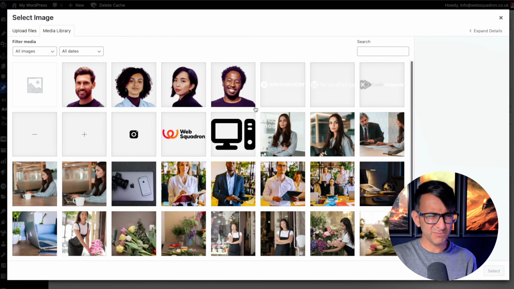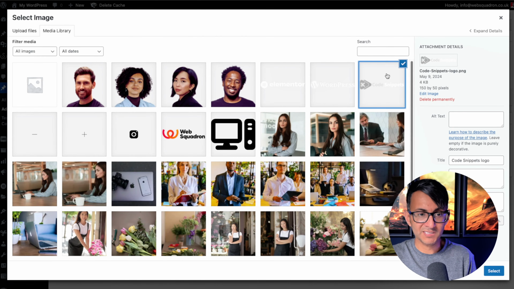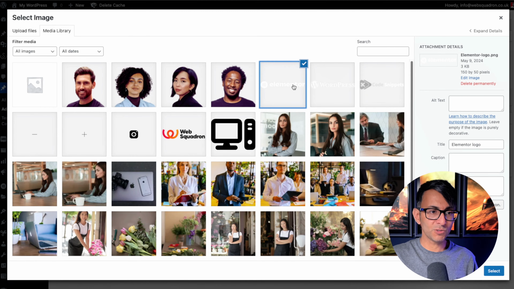There's a bit of a pattern going on. So if you're trying to get your website to look a certain way, it's not a bad idea to stick the images into another platform. And if you were going to add in logos, can you see all of my logos over here? They're all the same size, 150 by 50, 150 by 50, 150 by 50, basically. So if you want to have a certain look, you can go for that.